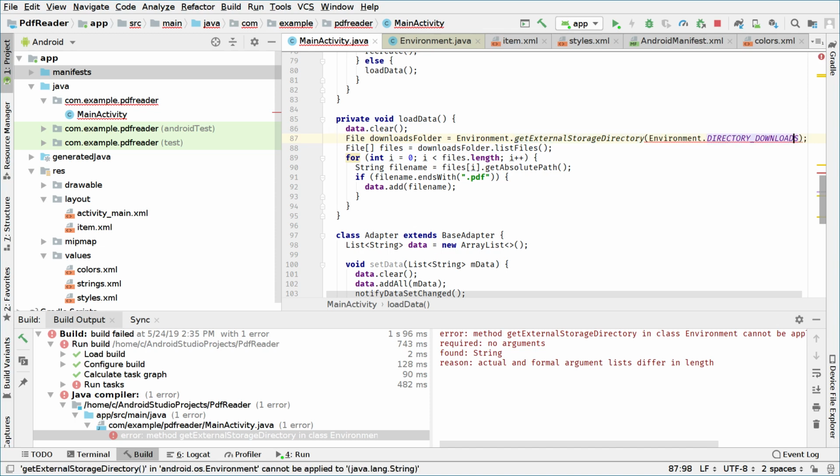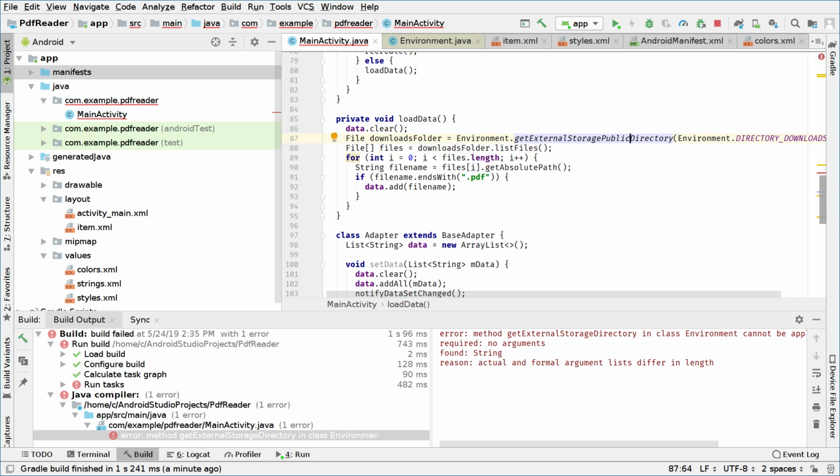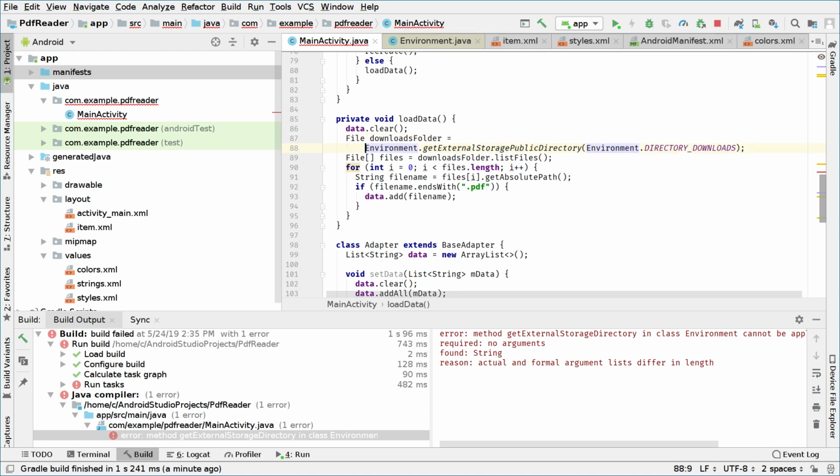What we have to do is not get external storage directory, it's get external storage public directory. So that's the missing word right there. I'll put this on a new line in order for you to read it better. So this is actually what we want to do: the downloads folder is equal to Environment.getExternalStoragePublicDirectory, and now we can pass Environment.DIRECTORY_DOWNLOADS. Okay, awesome.